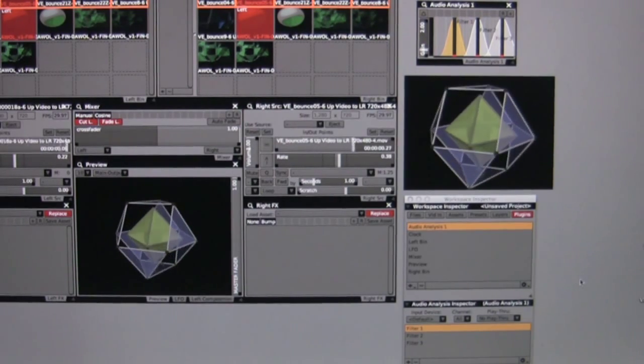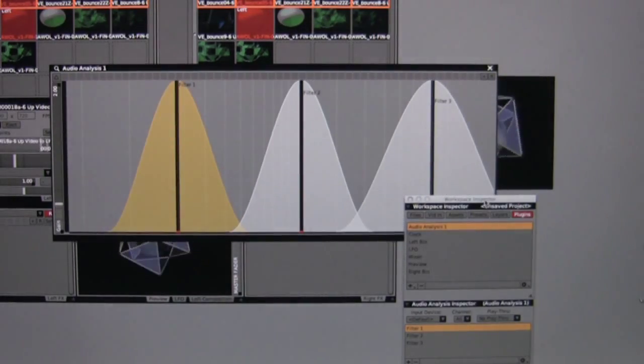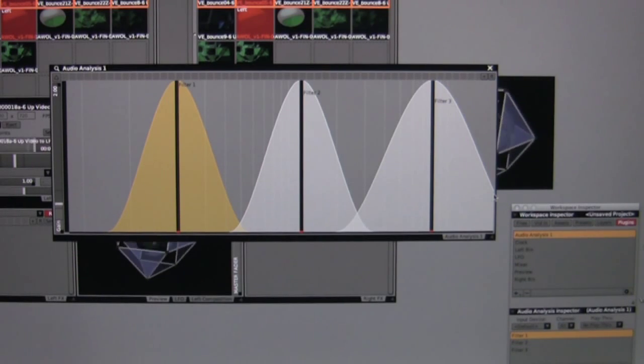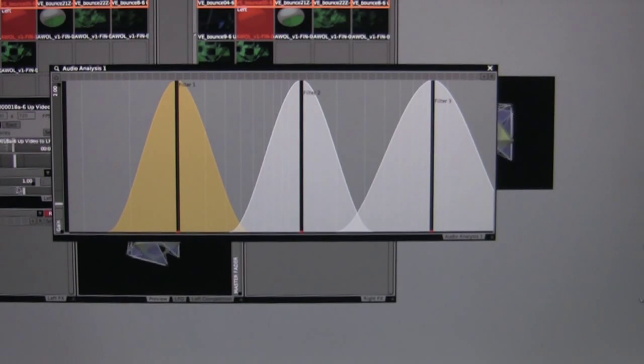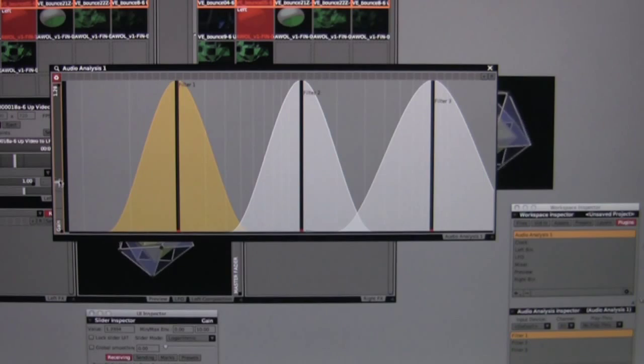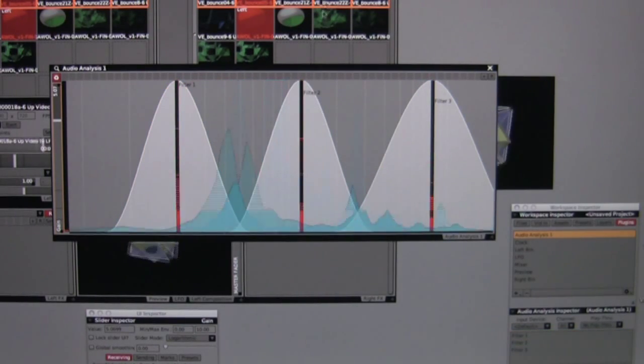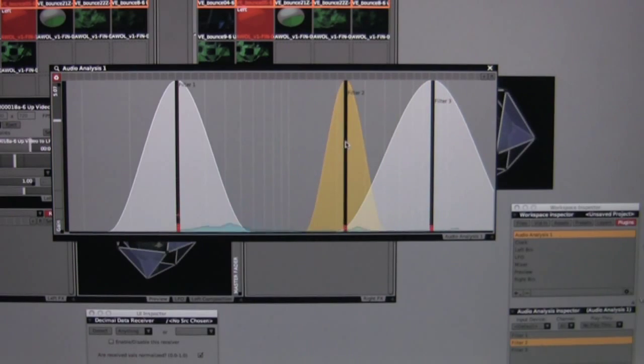And let's talk a little bit about how that functions. I could even make it big so you can see it better. And say we're playing the track, and in the top left corner of the audio analyzer, you tap that button, it turns red when it's on. If I turn up the volume of the analyzer, it's actually reading this track, but it's reading it, or responding to it, via the mic input on the computer. It's not using Soundflower.